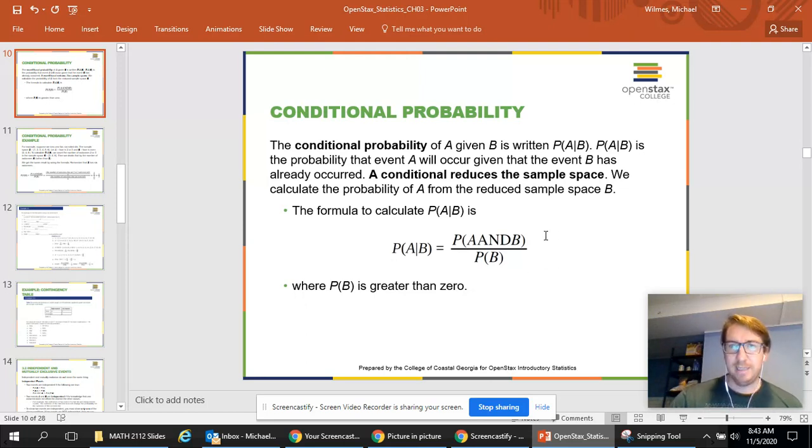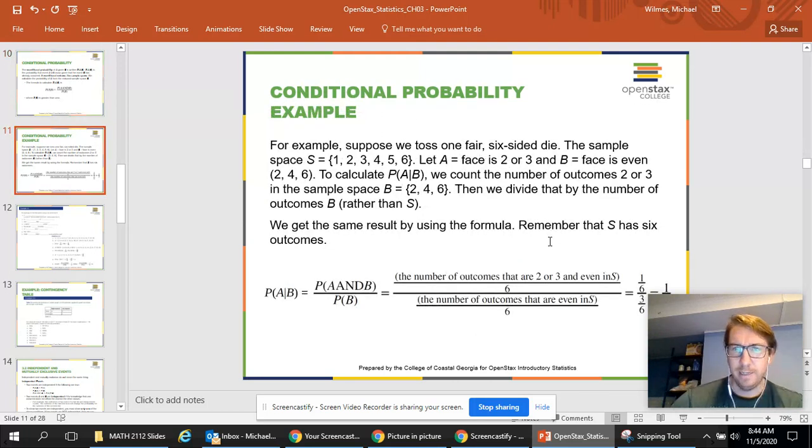Up top, that's the probability of A. But not only do we need A to happen, we also need A to happen with B, because remember, we need B to be given. So that's why up top it's probability of A and B. We take these two probabilities and we divide them. Probabilities are almost always fractions, so it ends up being a fraction divided by a fraction. And we'll work on that in a little bit. Let's look through a concrete example here.